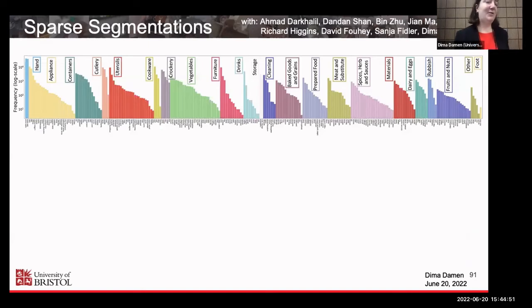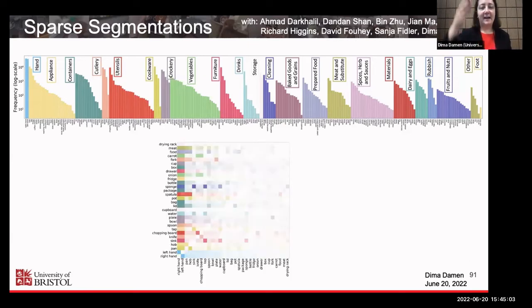So, back to the same problem. You label pixel segmentations, the y-axis is log scaled, and you have the long-tail problem. What do we do? How can we get rid of it? Of course, we also have the same problem of bias, right? If you have the link between actions and objects, you know that, when you're washing, there is a sink and a tap, right? These are related. You don't see them in other types of actions.